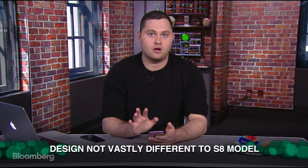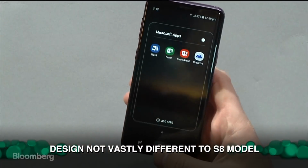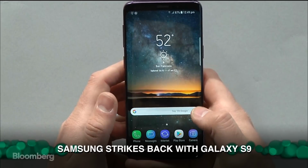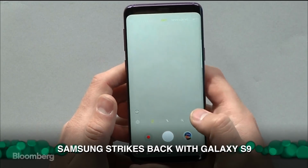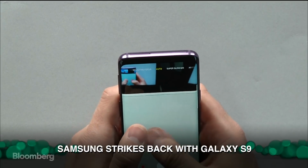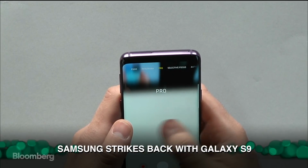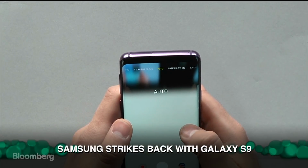And while I have you here on that, I actually want to show you a few things on the camera system. So let's switch to the other camera, and I will walk you through some of the new camera features. So this is the camera, and you can see at the top the interface is a little similar to Apple's, where you can swipe through different focuses, different modes. You have a food mode, a panorama mode, a selective focus, and an auto mode.